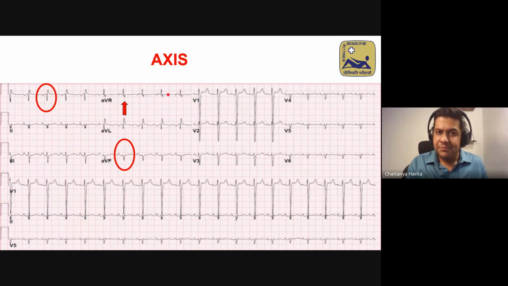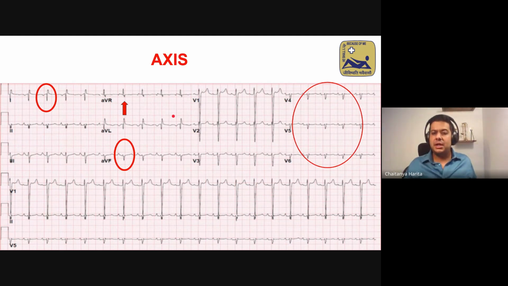So look at this ECG. Everything is positive in AVR. And if you look deeper at the ECG, I have circled V4, V5, V6. Normally, V4, V5, and V6 lie over the left ventricle, and they should be nice, tall, positive R waves. But here there are smaller, smaller, smaller negative waves. So whenever you see this ECG with extreme right axis deviation, AVR positive, and very small waves as you go.